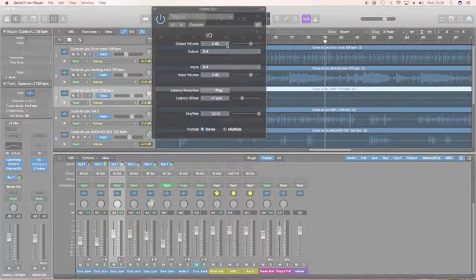This particular module has its own gain control, so there's no point me doing that here. And I could adjust the volume that it comes back in at, but try and leave things at 0 dB if you can. It can detect the latency, how long it takes the signal to leave the computer and come back into it. If you press ping, it will send a signal and work it out for you, and then you can adjust it manually if you need to. And then you can adjust the dry and the wet.